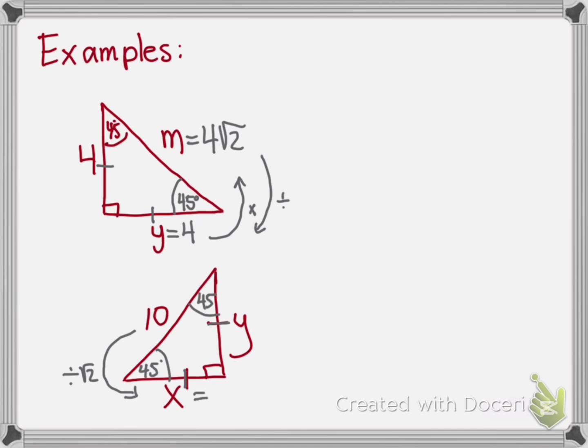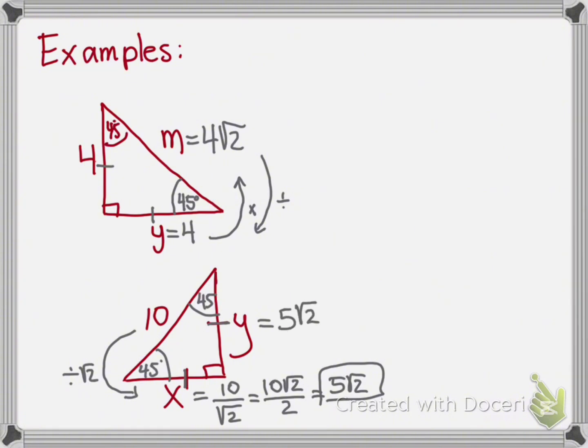So x equals 10 over the square root of 2. Now, if you put that in the calculator, that's going to be 10 square root of 2 over 2, which simplified is 5 square root of 2. Now, that is the measurement of that x of that side. And we know that they're isosceles, so those two sides are the same. So y is also 5 square root of 2. And that's it. That's simple.